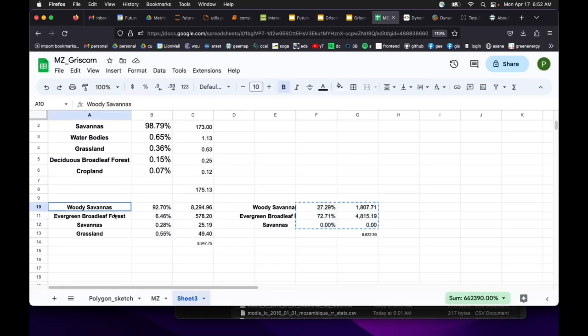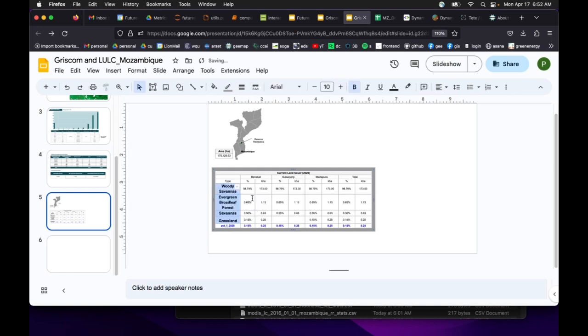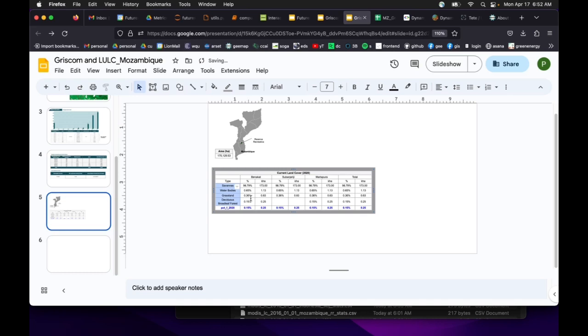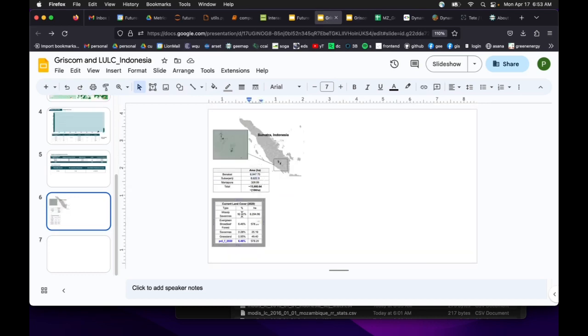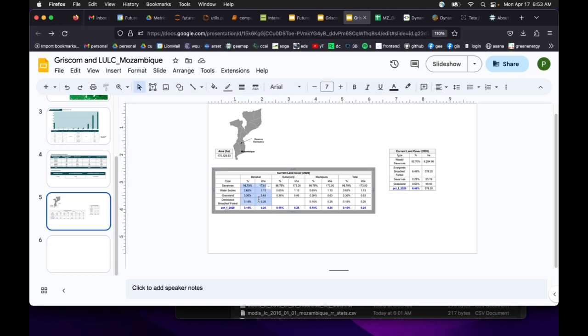Nope, we forgot to update the land cover categories last time for here. Sorry. We are doing something funny here. We were supposed to do all of this for Indonesia actually. Sorry. Well, we can work that out.